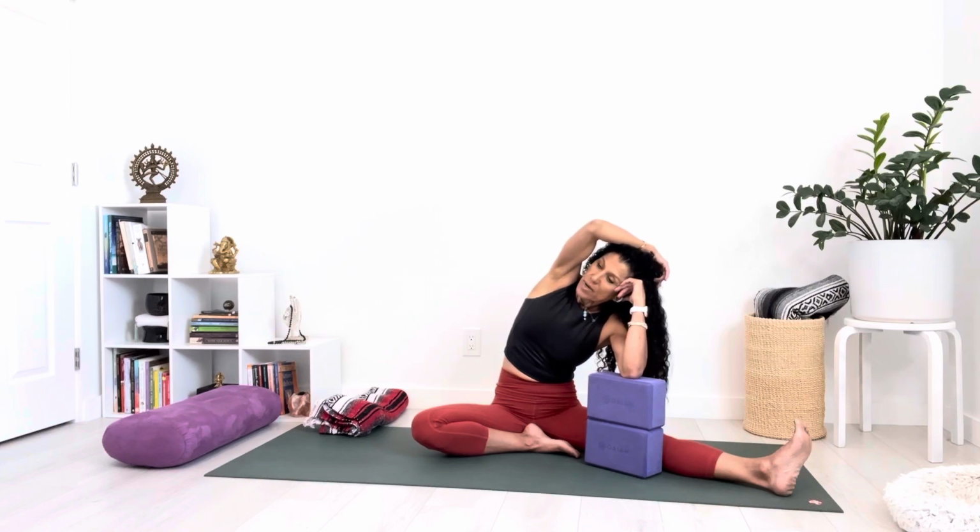Breathe into that right side body, breathe into the intercostal muscles, let them expand, exhale it out. Two more times, inhale and exhale. One more deepest breath, inhale in and exhale. And then gently come on all the way up.